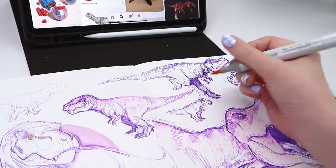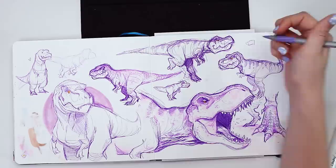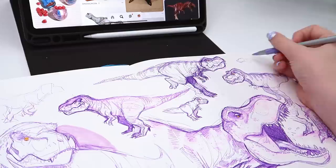Gotta give it the orange eye, eh? This one still gets me. I used to hate it, but I don't know, he's growing on me. I love his little dainty legs. He's like prancing around. I think what I'm having the most trouble with is getting the proper ratio of head to body, because I'll sketch in a little thing for the head and then I'll sketch in the body. And then whichever one I draw first, the rest just ends up being the wrong size.